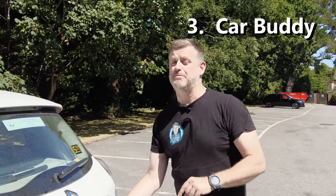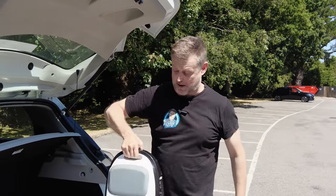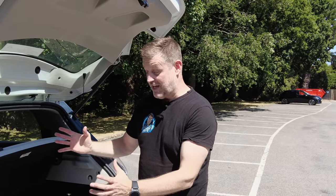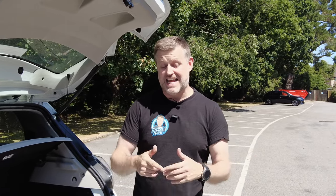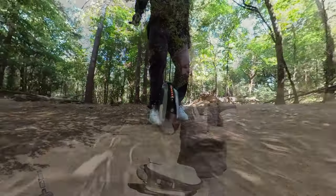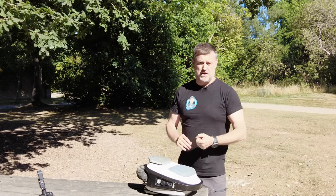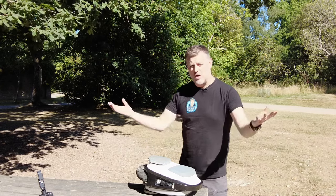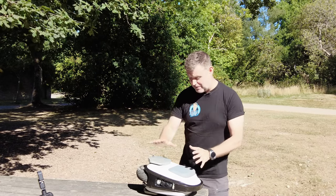If you drive an electric car, I think you should consider getting an M10-3. I keep mine in the boot of my car at all times. If I ever need to find a public charging point for additional charge, that inconvenience is just about eradicated — I'll drive to where I need to be, hop onto my EUC, and I'm back where I started in no time. I even think Tesla should consider partnering with Bigode and providing an M10-3 with every car they sell — they could create a storage space in the boot that charges the wheel at the same time. Elon Musk, if you are watching this, this is what genius looks like. Having an affordable, light, compact, fast and fun EUC in the car at all times is perfect for those emergency ride outs — think about times you'd love to have your wheel but forgot it or it wouldn't fit. The M10-3 is your car buddy, always there with you.